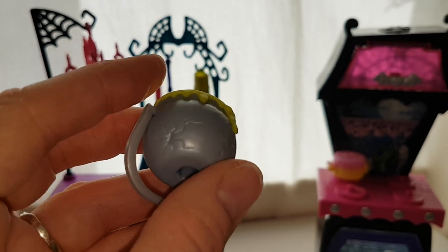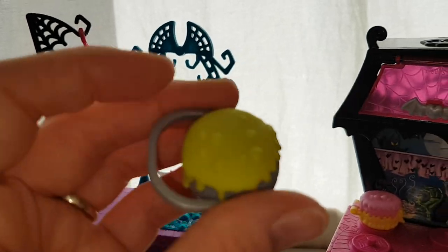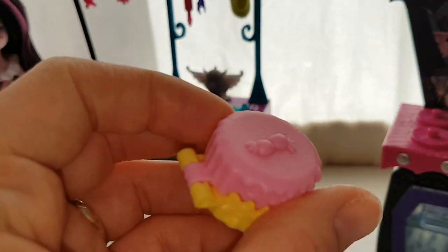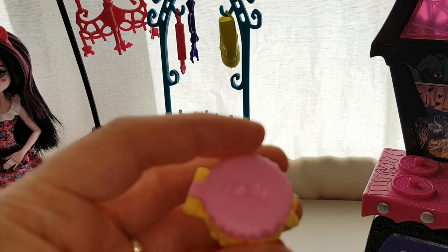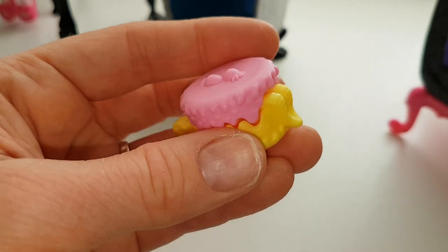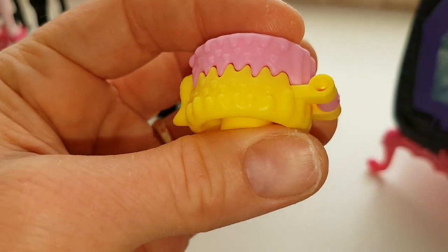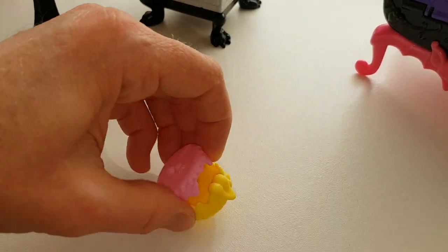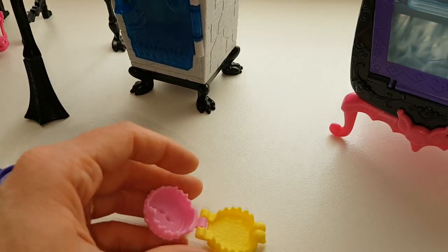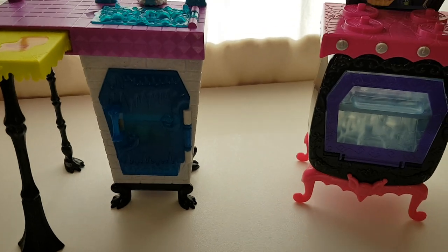These ones have a little more colour. This one is silver — it looks like it's got cracks in the side of it and has green goo dripping over the sides, with a handle of course. And then this one has pink — it kind of looks like it might be a cake, it's got strawberries on top with a spiderweb, it's pink and then it has a tongue coming out the side, drippy bits and hearts. You can lift it up and see inside — I think it's a cake. Let me know if you think it's something else.